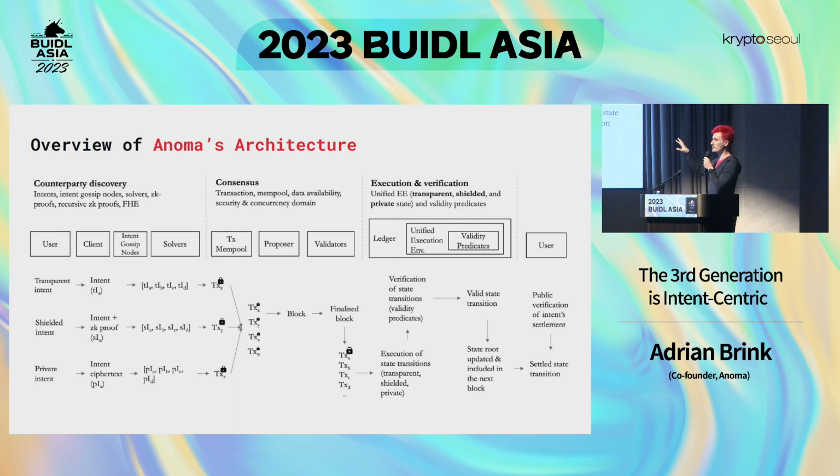This is where Tiger comes in. I'll speak a little bit more about Tiger towards the end. Again, Tiger is the unified execution environment of Anoma. It is one large ZK circuit that uses Halo 2 as a proof system. Effectively, it allows you to treat transparent, shielded, as well as private intents as uniform within the execution environment. So that as a developer, you never really have to think about whether my application handles transparent or shielded intents. Tiger just handles this. And in the end, users can just check whether their intent was correctly settled or not.